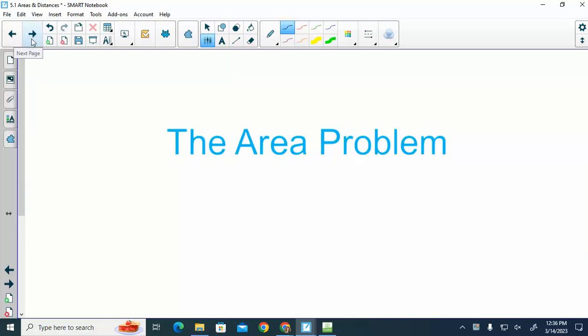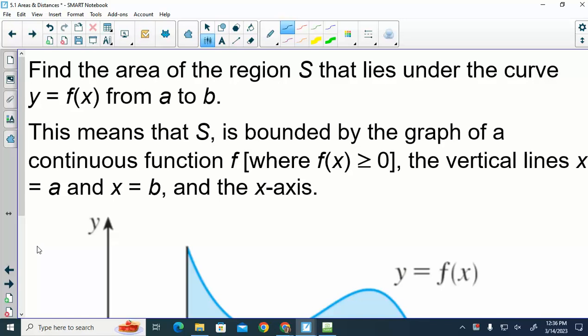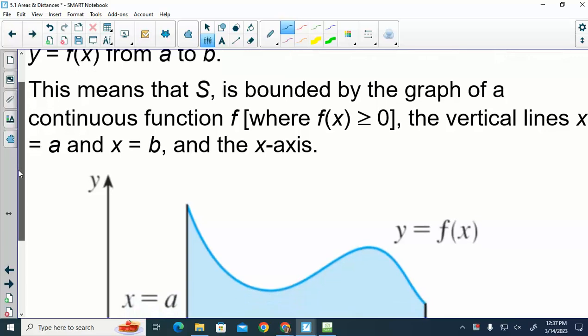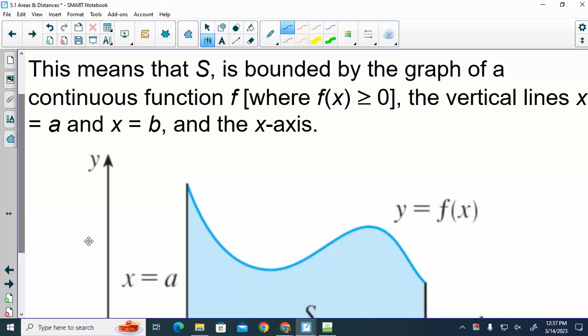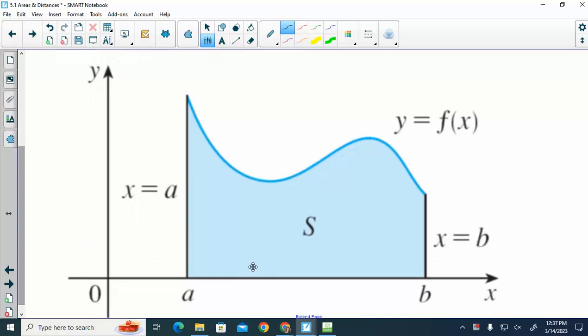First, we kind of have some motivation. What are we doing here? What kind of problem are we trying to solve? Okay, we have looked at lots of different curves, but sometimes we need to be able to find the area under the curve. Okay, and in order to actually calculate the area, we have to have some parameters. So in this case, I'd be finding the area from A to B between the curve and the x-axis. So if I wanted the area of that blue region, we need to figure out how could I calculate that area. Do you guys have any ideas?